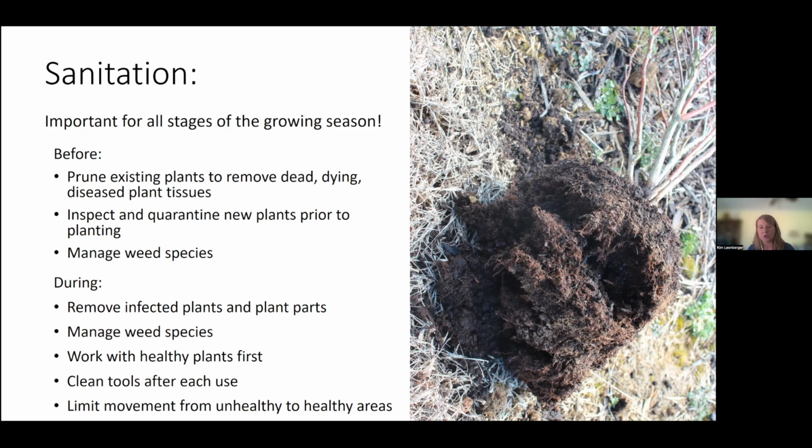So take a good look at them. One part that people usually forget is, especially if you're buying a potted plant, take a look at those roots. The plant that is pictured here is infected with the disease. You can tell it doesn't have a lot of root mass. It also has these dark brown roots. In most cases, plants have creamy white roots when we're talking about herbaceous plants, or nice thick woody roots when we're talking about trees. So make sure that the plant is healthy before you put it in the ground.